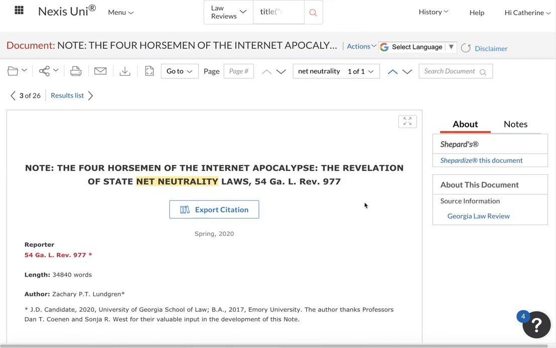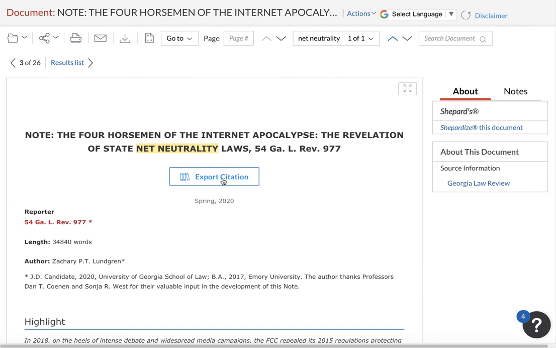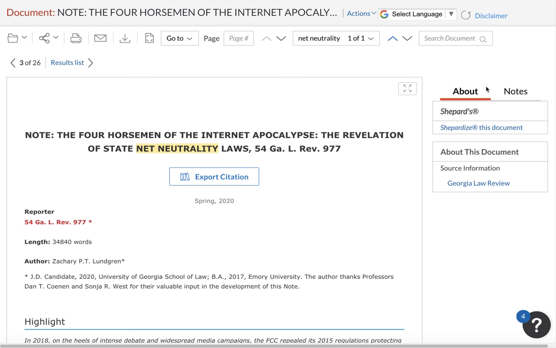And I'll use the up arrow to go back up again. If I need to get a cite, the citations are so-so, but if you're keeping track and you like to copy them, you can copy it to a clipboard. Otherwise, if you sign in, use the folder. You can print, email, download, and keep track of your research.